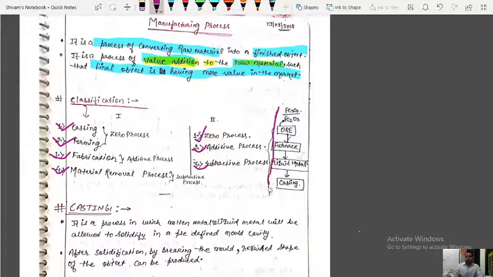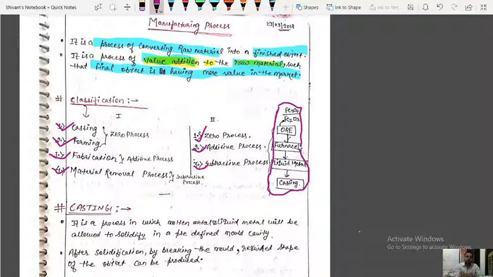Here you can see there is a flow chart in which it is shown that when we are extracting the ore from the earth's core or the earth's inner surface, how it is processed in different stages, so that at the final stage we get the casted object. So what happens, we get Fe3O4 or Fe2O3, and this is the type of ore which we get, which has an ample amount of impurities.